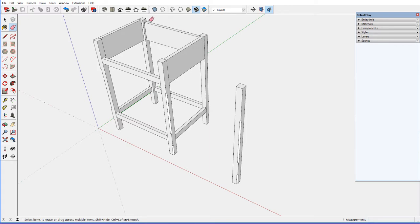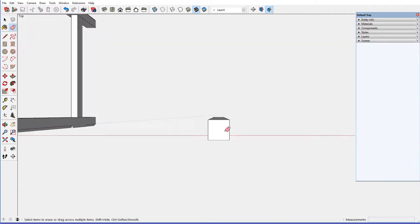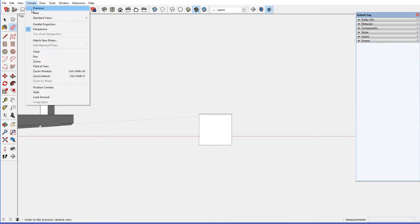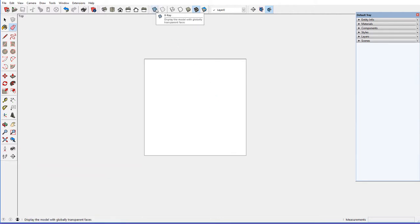And to do that, we need to look at a top view of this copied post. And I want camera parallel projection. And I want to see where my chamfer is, so I'm going to turn on X-ray. There's our chamfer that's already done in X-ray. And what I want to do is copy that right around to all four corners. To do that, we'll use the rotate tool.